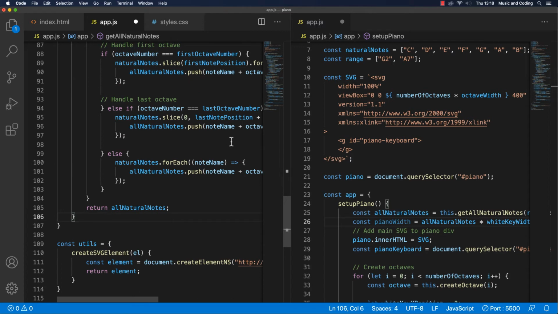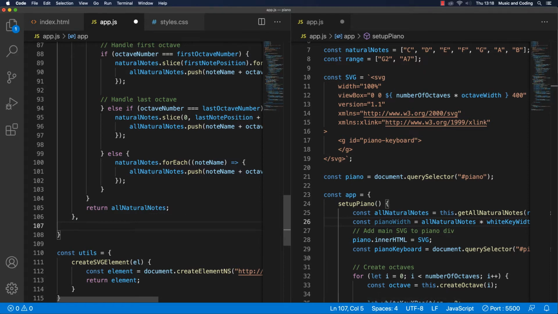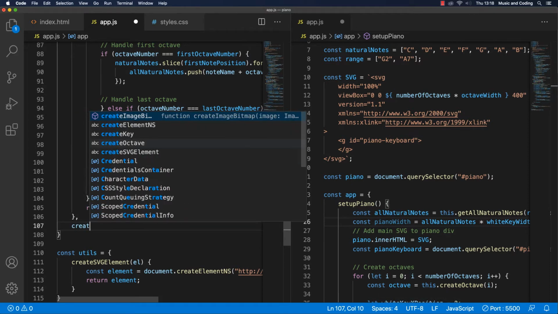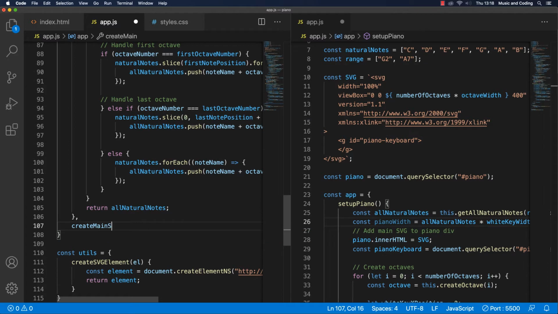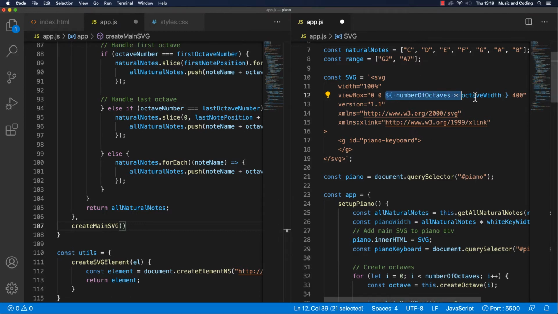So we need to make another method so we can create the main SVG. I'm just going to add it down here, and let's just call it createMainSVG. What we need to accept here, of course, is the number we're going to set up here. So we need to know the width of the whole piano.